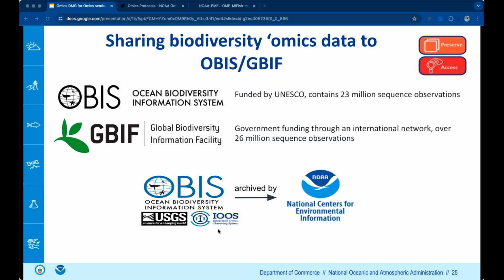And so based on current national and international positions, one of the recommendations that we put forward in the guide is that biodiversity observations, such as those that come from short DNA sequences, be submitted to biodiversity platforms like OBIS, which is the Ocean Biodiversity Information System and is funded by UNESCO, or GBIF, which is global, has a number of government funding, through the International GBIF network, and pulls biodiversity data from many other biodiversity repositories such as iNaturalist, eBird, and also OBIS itself.